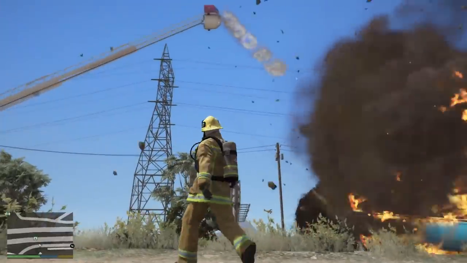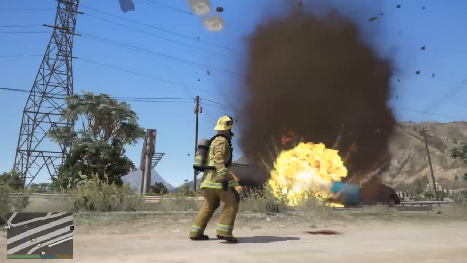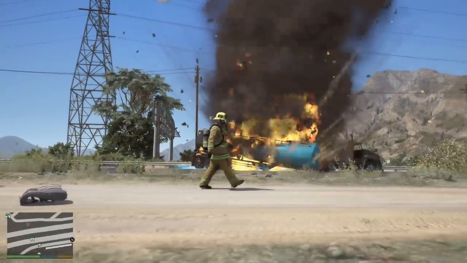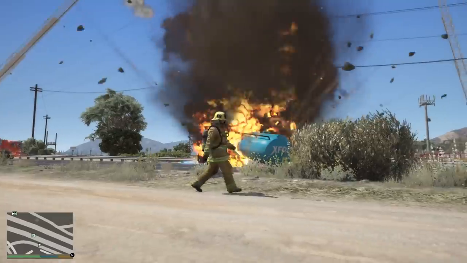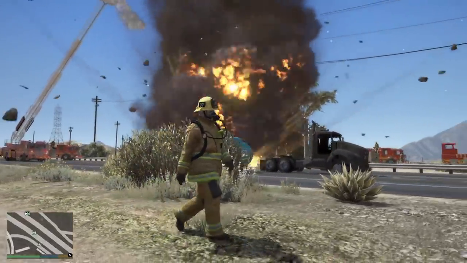Alright, so we're back down on the ground now. Just wanted to give you guys a couple more views so you can see the water coming down. And this thing is just burning like crazy. It had about 9,000 gallons of fuel on it, so that's pretty much why it's so out of control.